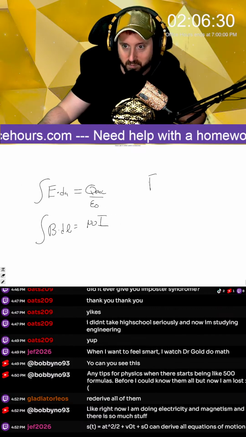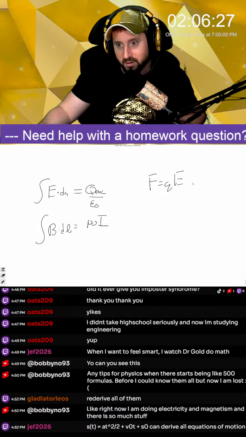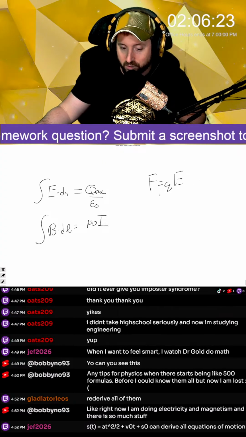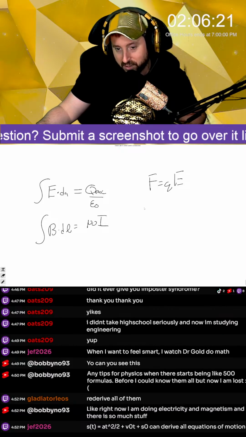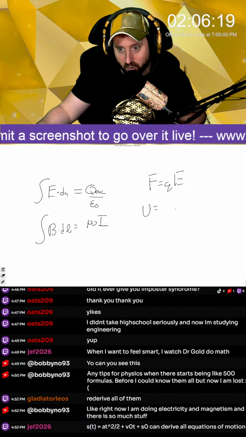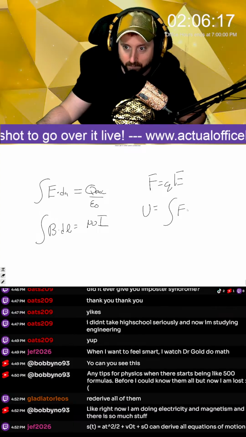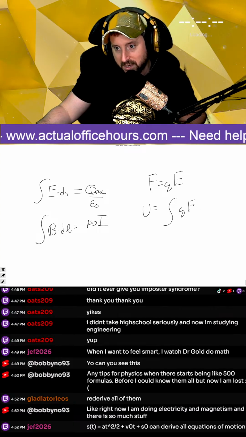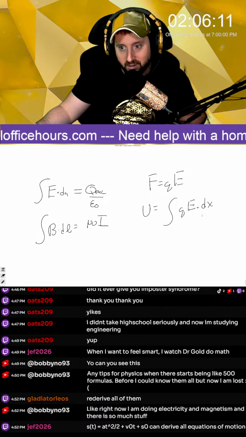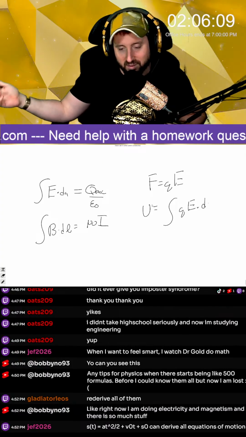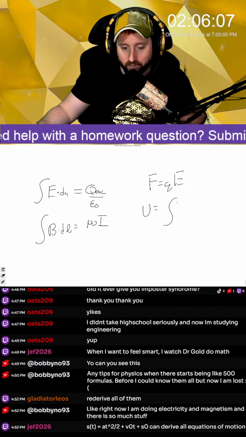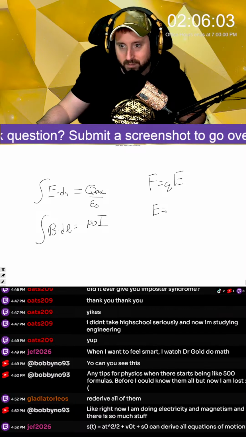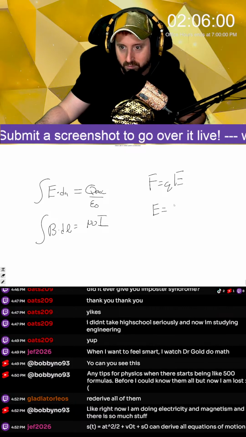And then the basic F equals QE, from which you can start deriving the equations for potential. Potential is the same thing as work, so that's the integral of force times distance, the same as QE dot dx. This is how eventually you get the potential KQ over R. So E for a point charge is usually pretty good, right?